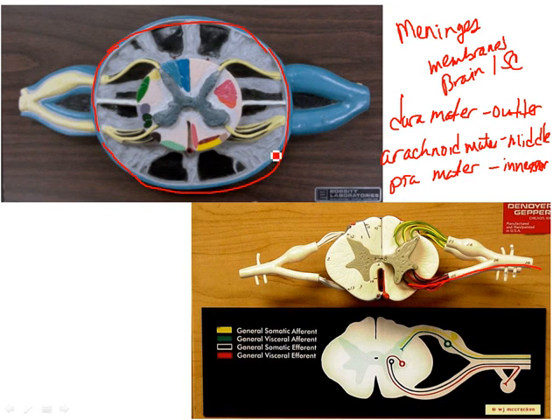Just deep to that is the arachnoid mater, and that's this gray arachnoid as in spider. So it looks kind of like a spider web. So it's a spider webby looking layer. And on a brain, when you go below the dura mater into the arachnoid mater, you'll see the vessels. Here's a picture. It looks kind of like a spider web on the brain. You'll see vessels in that area.